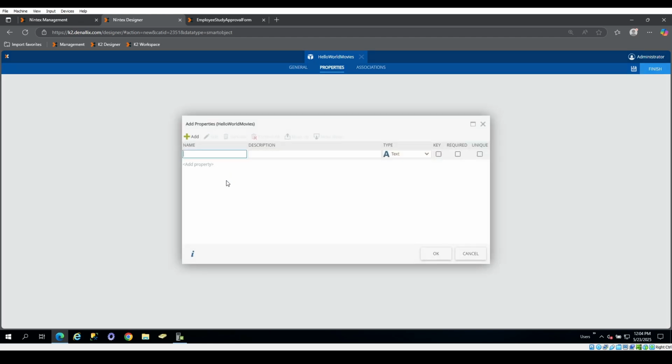We'll have user name, user display name, favorite movie. We'll do a drop down of favorite genre.